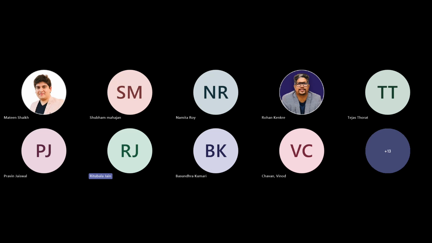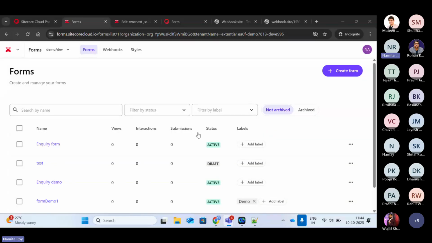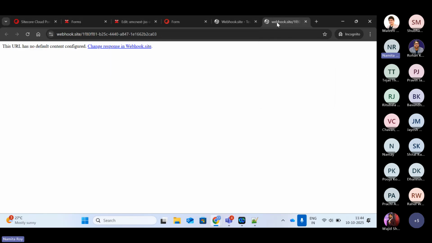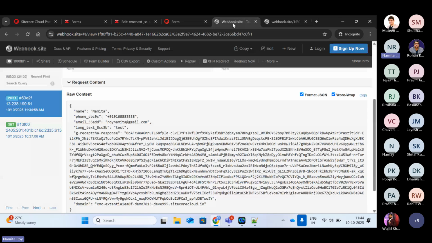Can you give us an overview? In XM Cloud, whatever form data gets submitted goes through the webhook only. In the form settings, whatever webhook URL you have given, all the data gets dumped to that webhook URL. This is how the JSON data gets submitted: the name that you had configured in the settings appears over here, along with the value pair.